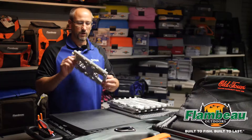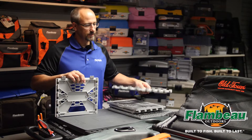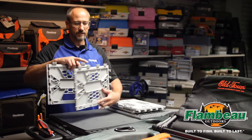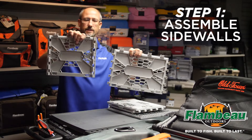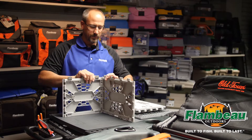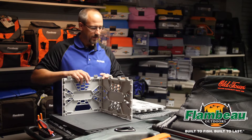Take one of the first panels and make sure you point the panel outward. Take a long panel — these are going to be upside down because it's going to be easy to assemble that way. Align the interlocking features in the square features here and put those features together. When you push down, there's going to be an audio snap when you snap that panel together.